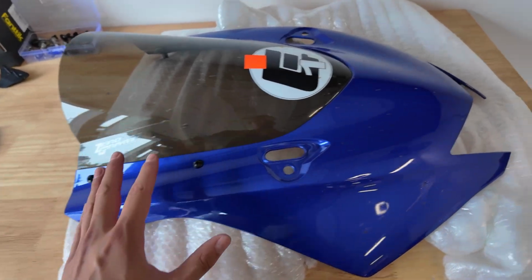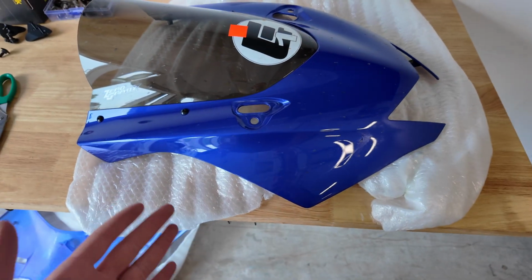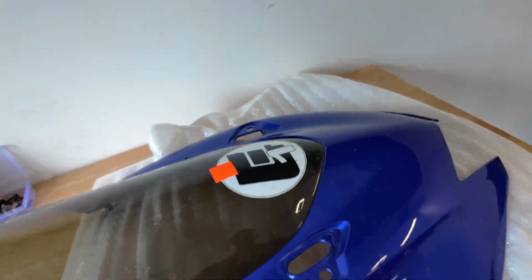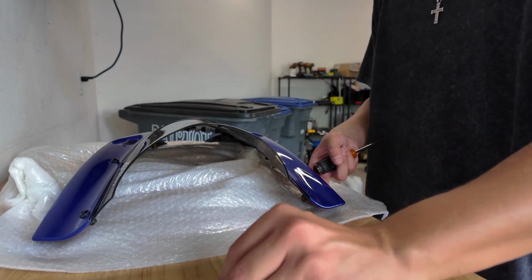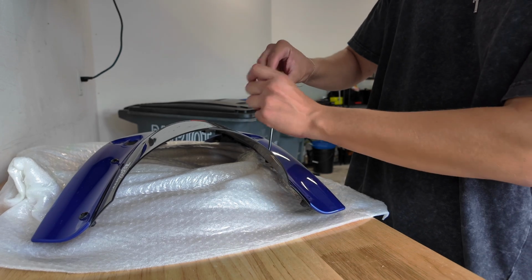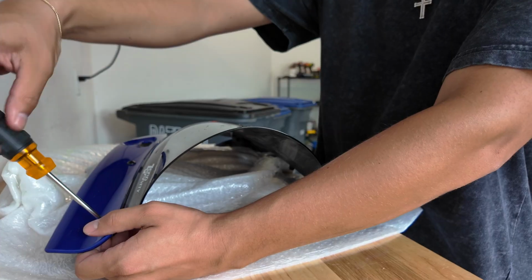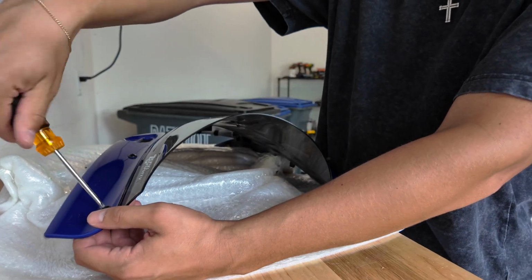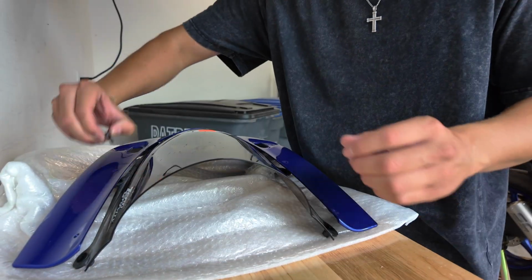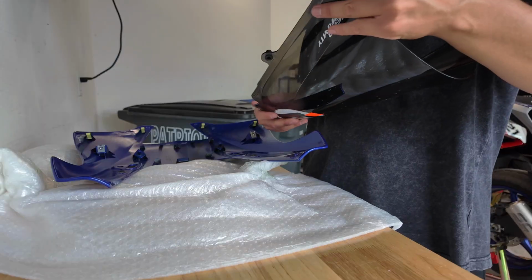Right here I have my OEM front fascia, and we're just going to take off this windscreen because we need to transfer this over to the new piece, and it's definitely easier to do it while it's sat here so I can see all the tabs behind here. So let's get this knocked out. And there's even a little washer, so I cannot lose any of that. It's just 2 on each side, nothing complicated. There we go. And that just fell right out, so that's it.